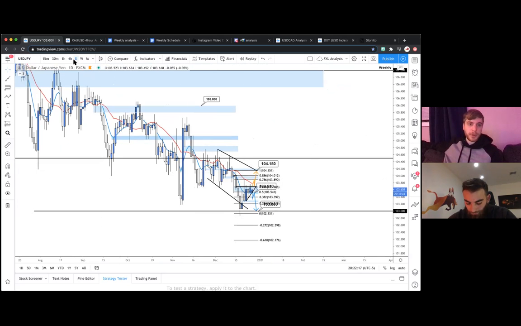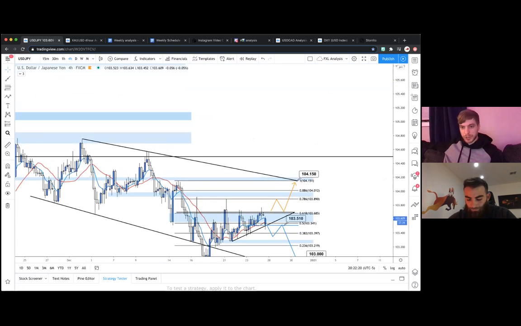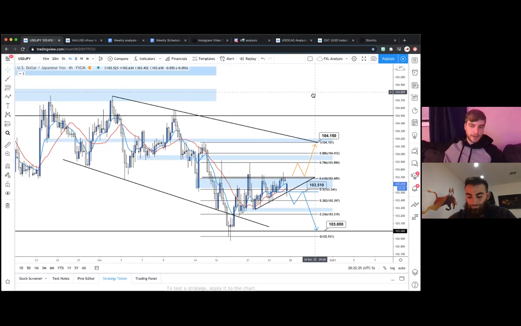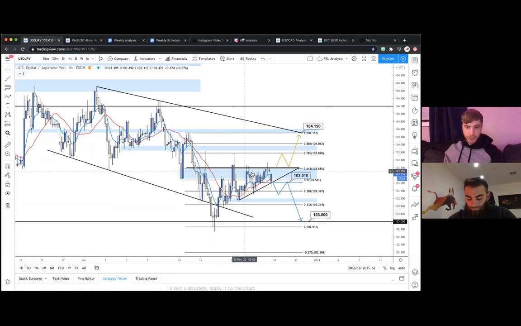So let's go to the 4-hour and see what price action is doing. Are we forming structure? Are we still pushing lower, or is UJ finally ready to pull back? Okay, so here is the level we hit at 103, pulled back very nicely. We do have a fib on this from this lower high to this low. And then we've been rejecting 61.8 ever since. So massive rejection, 1, 2, 3.